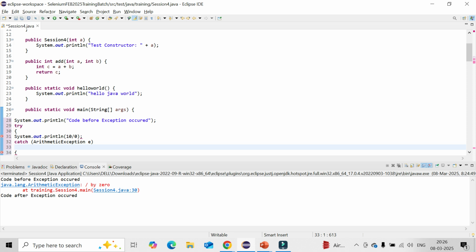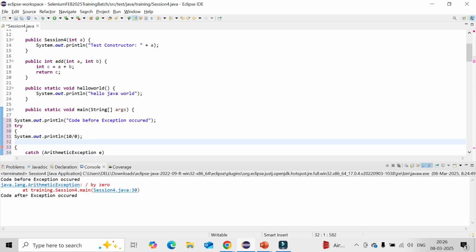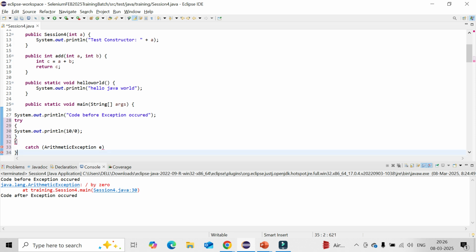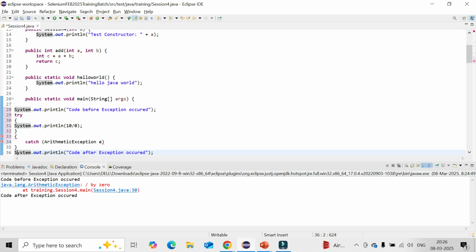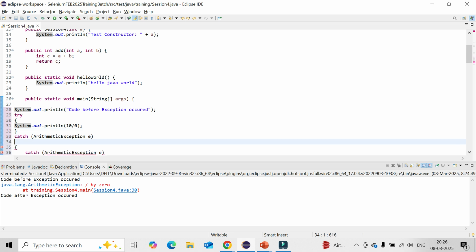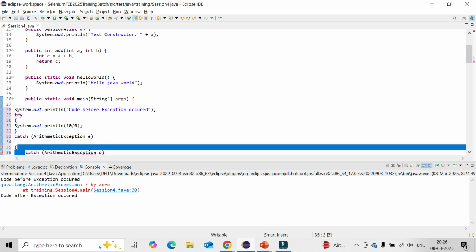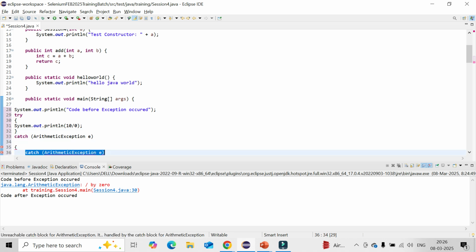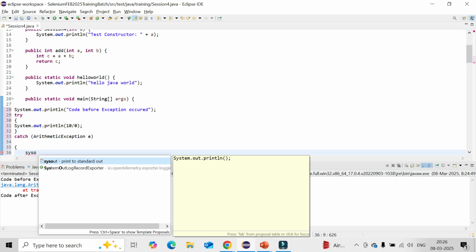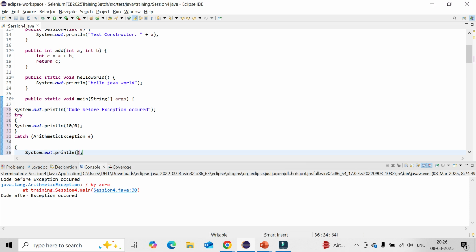No, sorry. Okay, after the try is coming, I need to close that one. I need to end with another one, and here I need to end with the catch. Yeah, and here I need to print out the exception, variable e. Yeah, I think that should work.